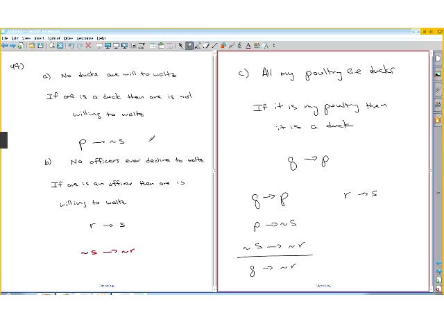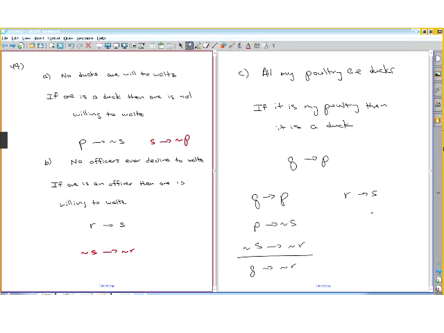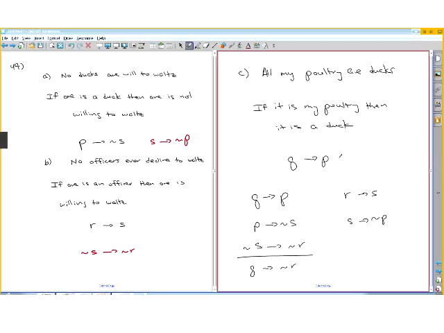Okay. We'd have to take the contrapositive of that one, which would be: if S, then not P. So let's do that. If S, then not P. And then this one wouldn't work out because we need P here and we need it not, so we do the contrapositive of that one, which would be: if not P, then not Q.